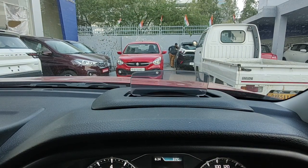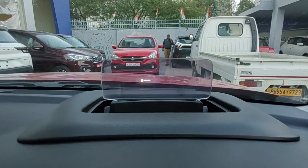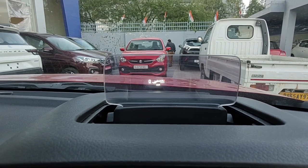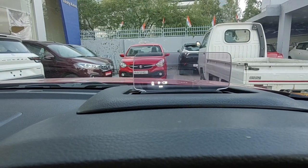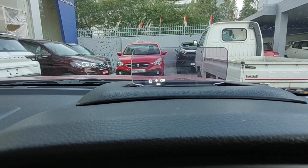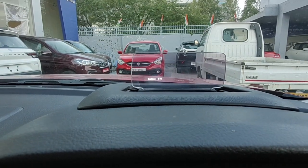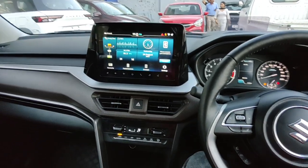A very exclusive feature introduced by Maruti recently is the heads-up display, available only in the ZXI Plus variant. When you start the engine, it projects information onto the glass — showing the speedometer and tachometer in digital format, plus the fuel gauge. You can adjust brightness from 1 to 10. Personally, I don't see much value in a heads-up display; I'd rather have a bigger MID in the instrument cluster itself. But it's cool to have and you can show it off to friends and family.